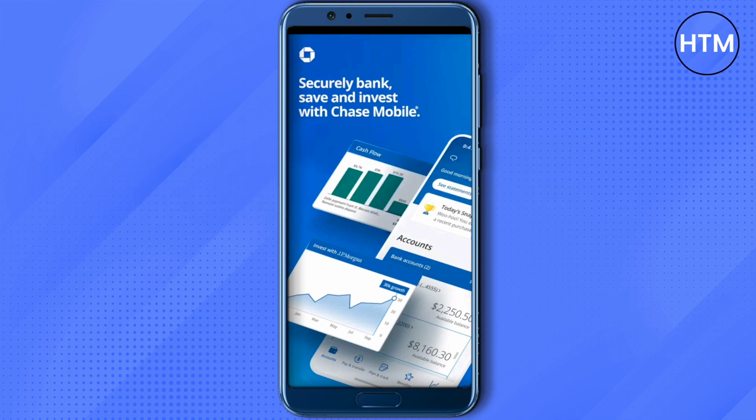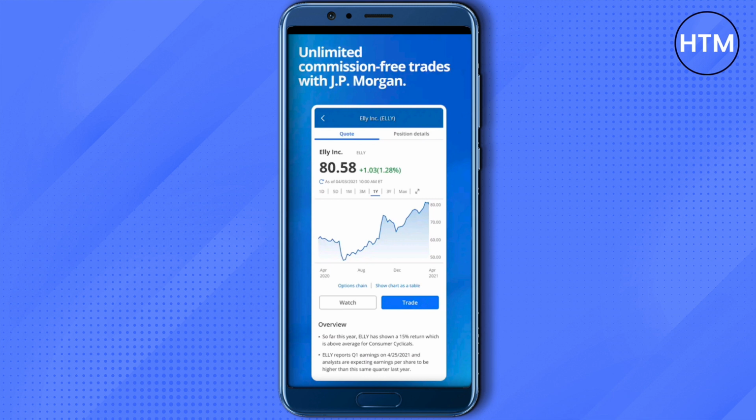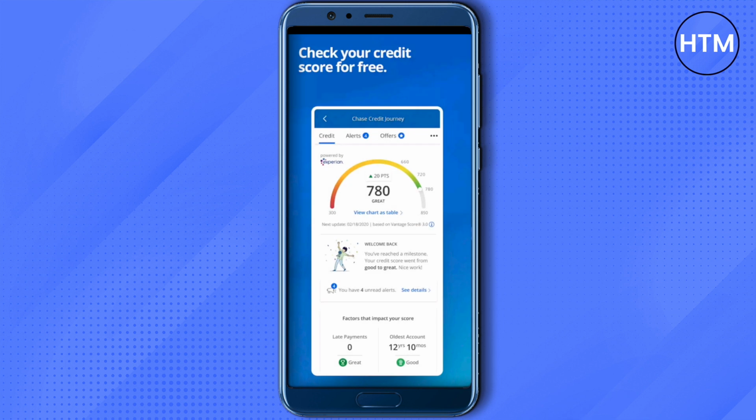Chase app. So for that you need to open up your Chase, and after that go to your credit card section, and there just choose the credit card for which you want to see the number. Just select it, and you won't be able to see the number directly, so you have to scroll down to the very end and see the information regarding your statements.